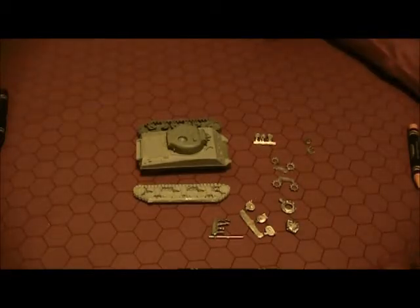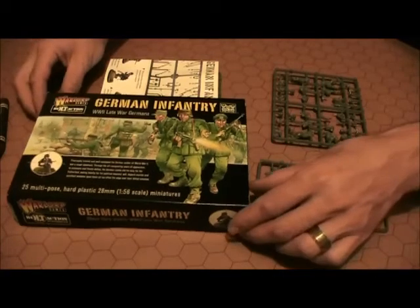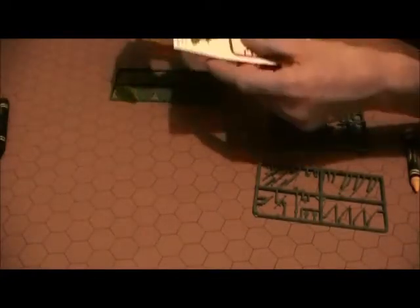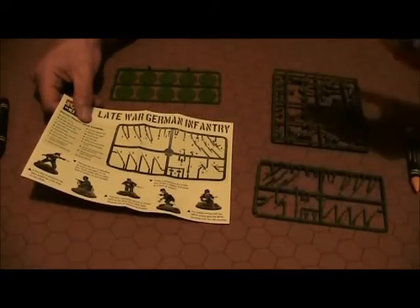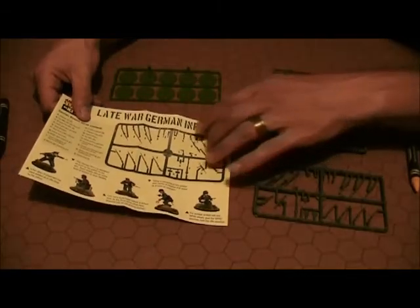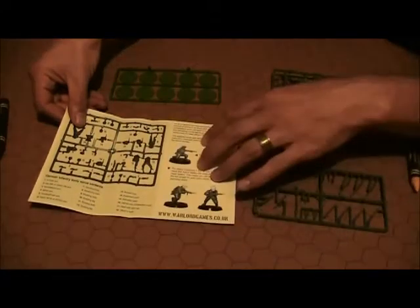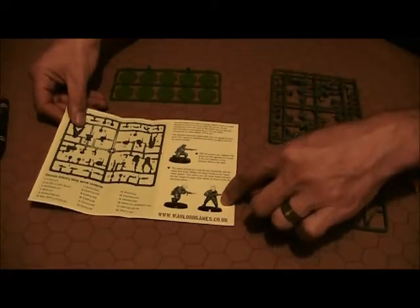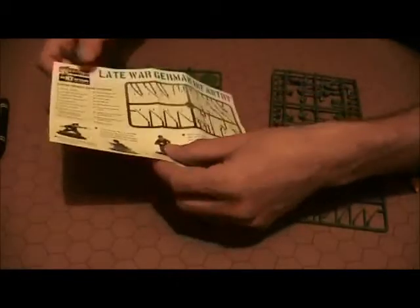Why don't we take a look at the opponents of this, guys? Let's take a look at some German infantry. So we're going to take a closer look at the contents of one of the boxes. Box of German infantry. It's kind of nice. It actually comes with instructions. This is not the total contents of the box. The body sprues and the weapon sprues are the same. So one side it has the weapon sprue, other side it has the body sprue. Each part is numbered, and it's got limited assembly instructions here. Sort of a painting guide down here. Nice glossy paper.